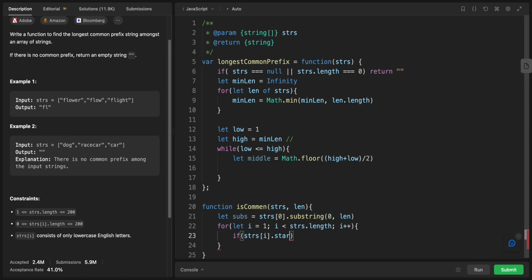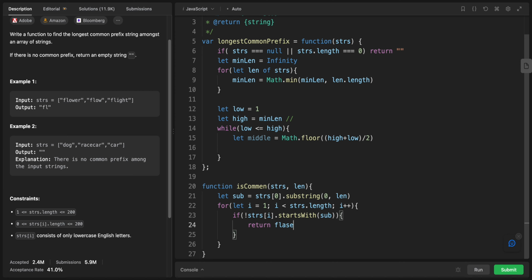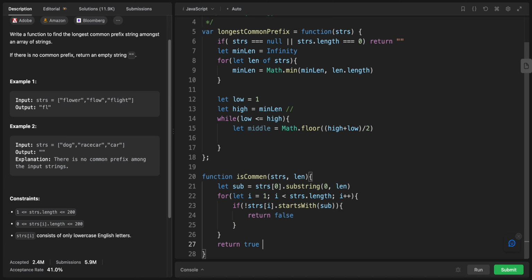If the string of i doesn't start with the sub, that means it's not a prefix, so we return false. Otherwise, after the for loop, we return true.